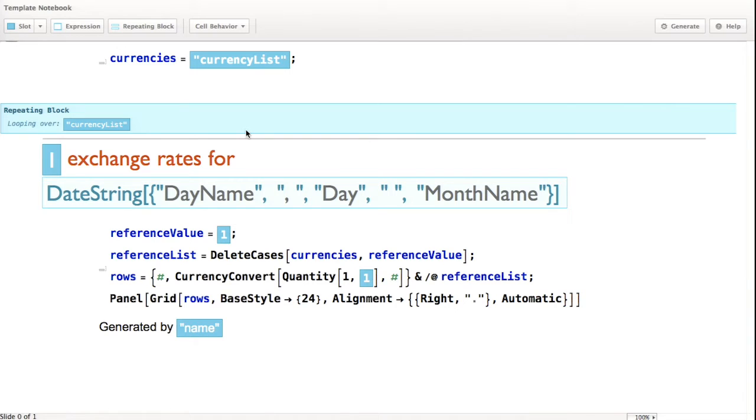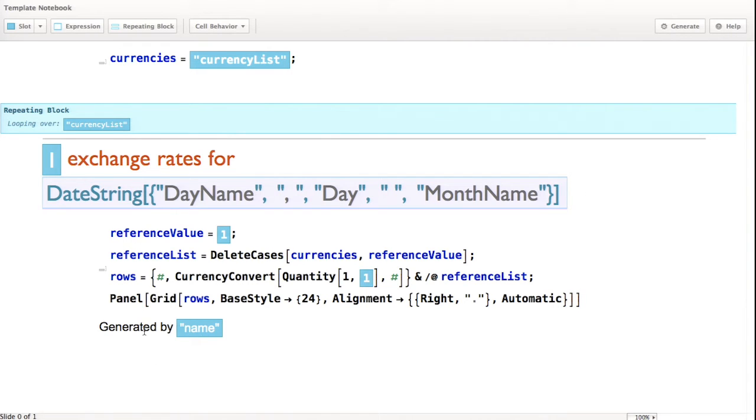But this is one that I built, so let me just discuss a little bit of what we've done here. First of all, it's a real notebook. You're just doing anything in the notebook that you want to. I have a section cell, I have a text cell down here. Now, they happen to have some programmatic content in them. In this case, this programmatic content is going to evaluate DateString in place, and the result will come back. It'll be plugged right in there.